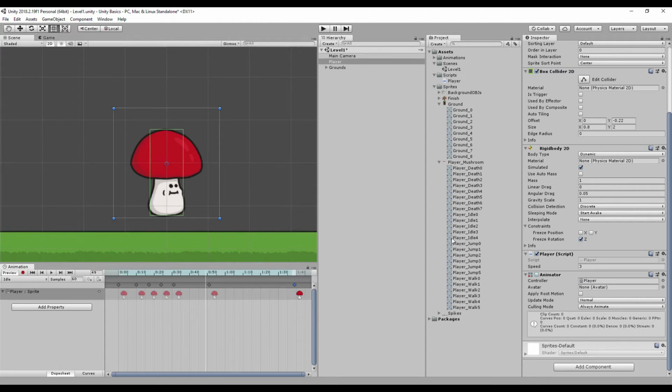Then let's drag idle 3 to 0.58 seconds, idle 2 to 1.05 seconds, idle 1 to 1.12 seconds. Add an extra idle 0 to 1.19 seconds.